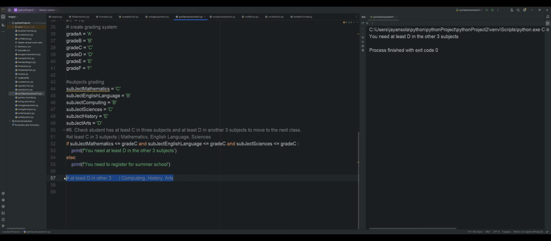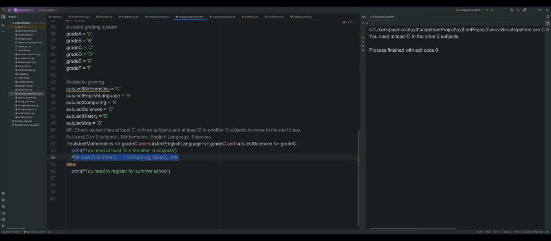So I can copy this one, because if this condition is met, we want this to happen. It needs at least D in the other three subjects, so we'll check again if he has at least D in the other three subjects.